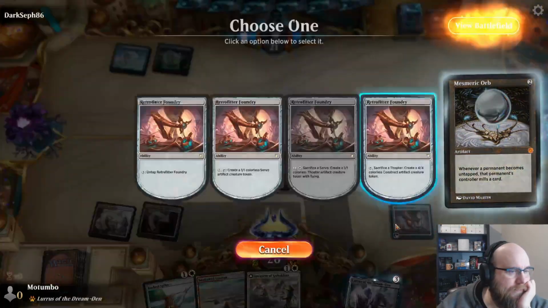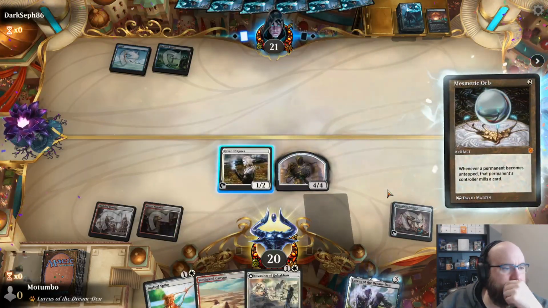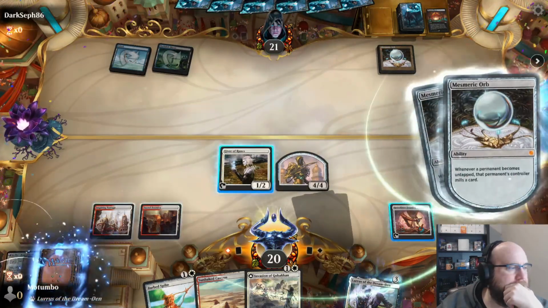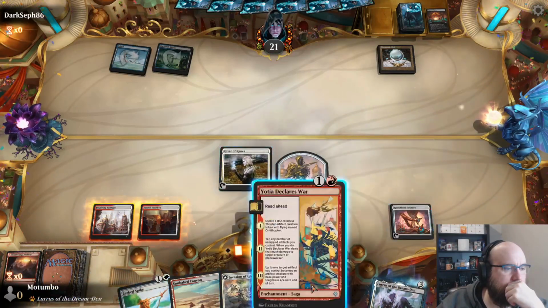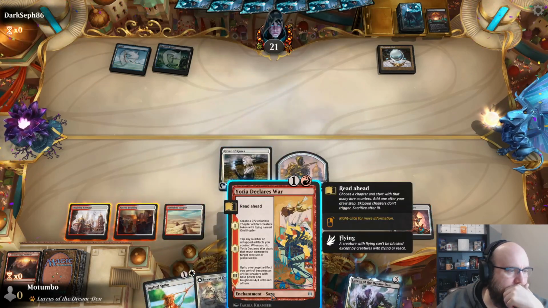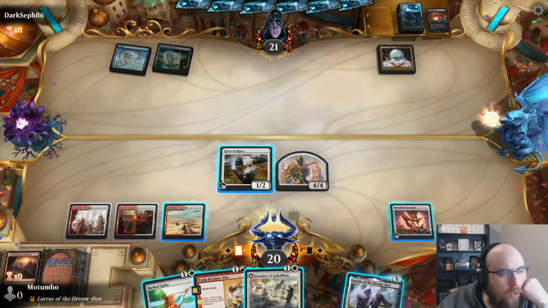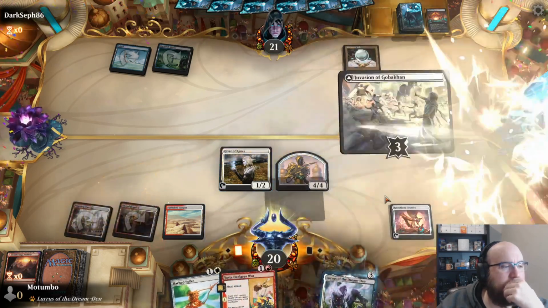Mesmeric Orb. I mean, all right. You gotta race your Millen. It's your thing. This is actually pretty good. But so like, what's the worst that happens, right? Like, maybe they Tasha's Hideous Laughter us. So yeah.